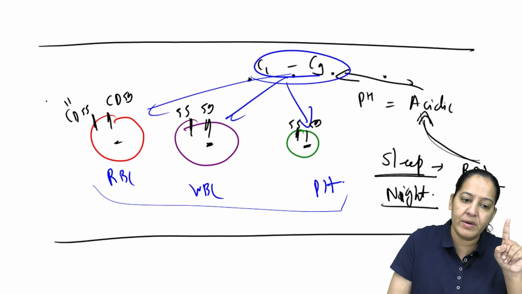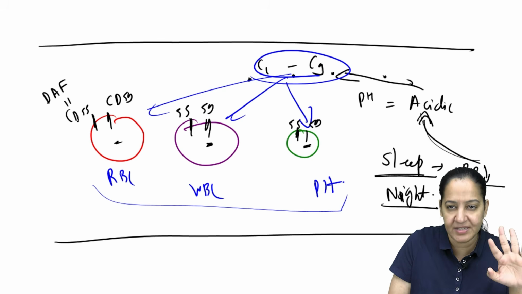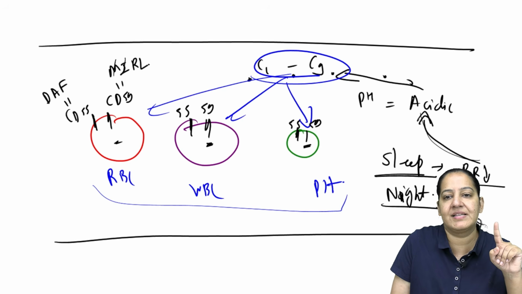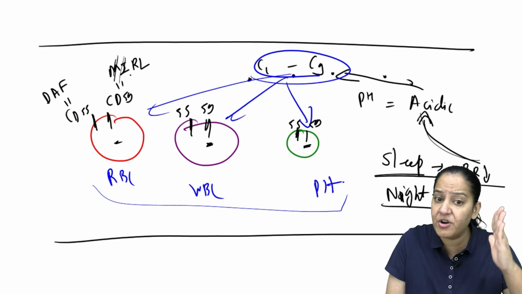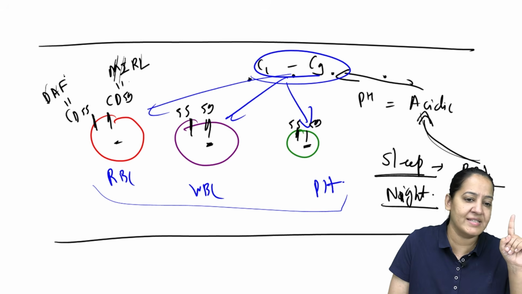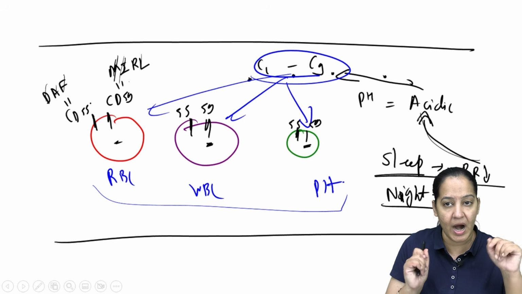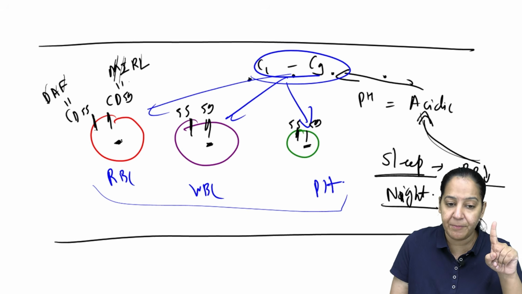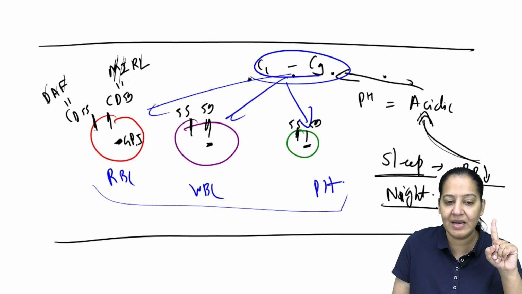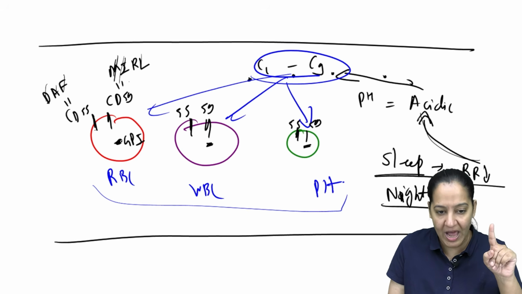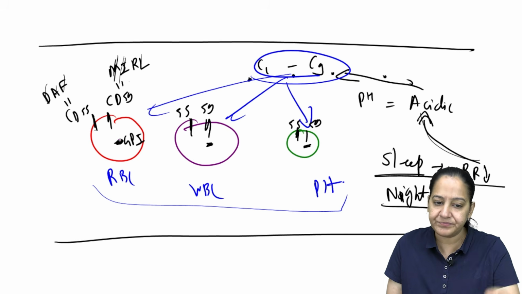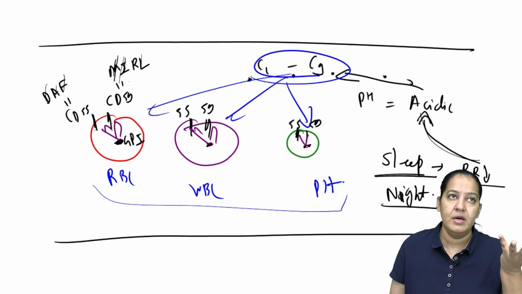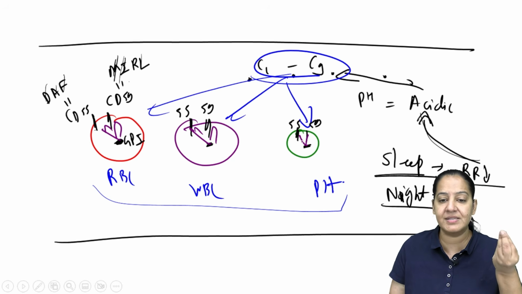CD55 is known as DAF, decay accelerating factor. That is the name of this guard. And CD59 is known as MIRL, that is membrane inhibitor of reactive lysis, that is, the membrane inhibitor of reactive lysis by the complement. So decay accelerating factor and MIRL are the names of the two guards, CD55 and CD59. Both of them are synthesized from a gene. The precursor is known as GPI, that is glycosyl phosphatidyl inositol. So we all have this gene, from which the two guards are synthesized. So we don't have the lysis of the blood cells during night.